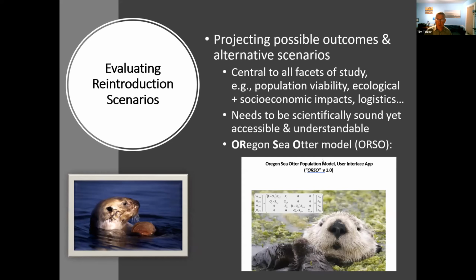And so with that in mind, we have developed an Oregon-specific sea otter population model that we call ORSO, and we have given it a web-based interface that, although there are many dials and switches, really anybody who knows how to operate a dial or a switch can operate. To understand what those dials and switches are doing, you have to do a little bit of reading, but we've tried to make this model as user accessible as we possibly can.